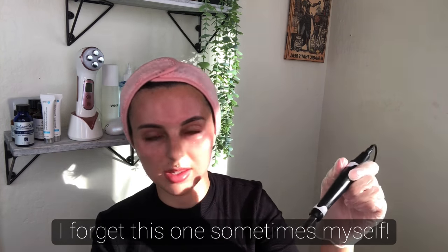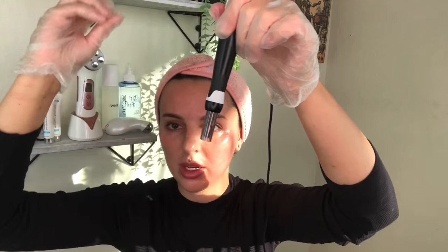I'm just doing a few motions kind of up and down, avoiding the areas I went over with the derma roller, looking for an even redness. Make sure your pen is pointing down a little bit — if it's too far tilted, the glide will get back into the needles. It won't interfere with anything, it'll just make a really annoying noise. If you feel the pen grabbing, definitely add more glide. If you're doing the under eye with the pen, you're welcome to do stamping motions, which can be helpful in areas that are super delicate. Otherwise it's totally fine to do passes or circles as the component is already stamping up and down.